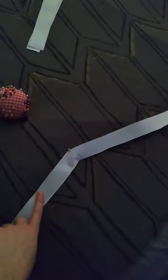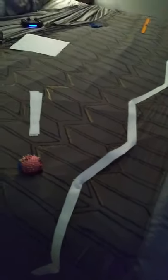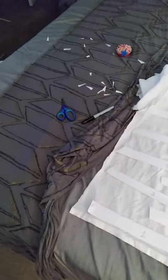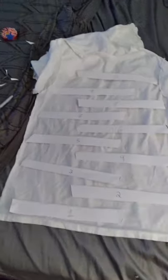And so I definitely recommend don't sew the stripe. If you could get some gold ribbon and do this, I would recommend just getting a very wide gold ribbon or silver if you wanted, and doing the exact same thing I did, but not this, obviously. So this is where I cut out the strips according to their length, and I pinned them to some white fabric, just an old t-shirt, and then I was going to cut out around the pattern that I'd built, and I was going to keep them pinned together. I did number them in what order they needed to be pinned.